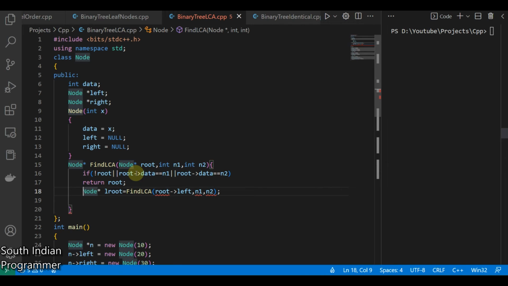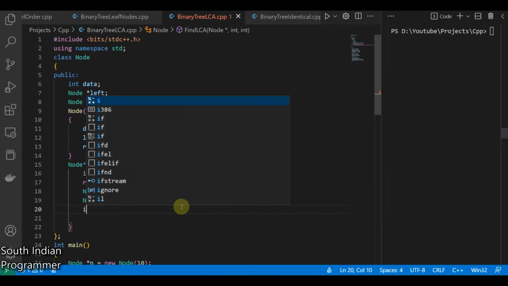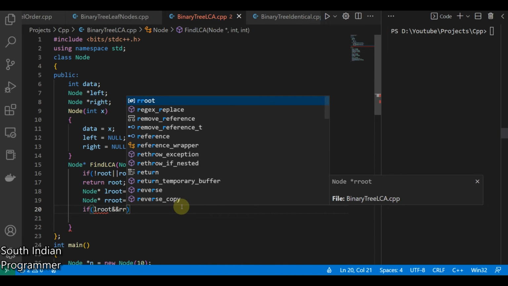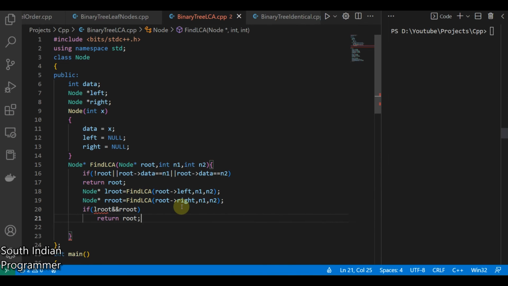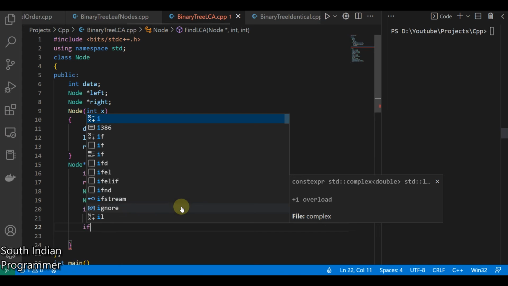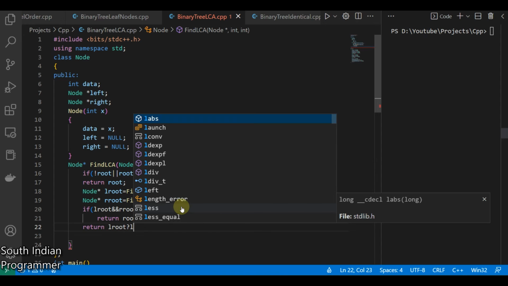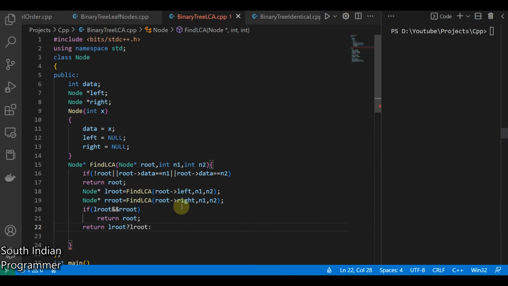The same thing for the right also, so Rroot, and here you have to pass the right. If both Lroot and Rroot exist, then you have to return that root, or else you can write return Lroot if it exists, otherwise Rroot.